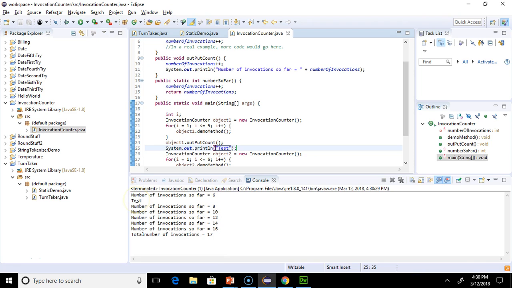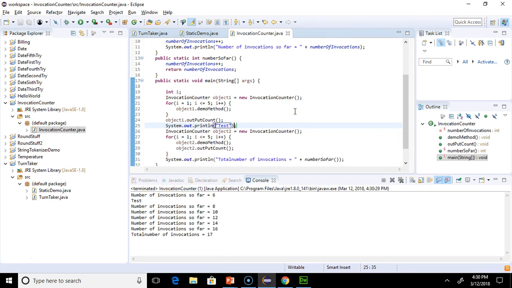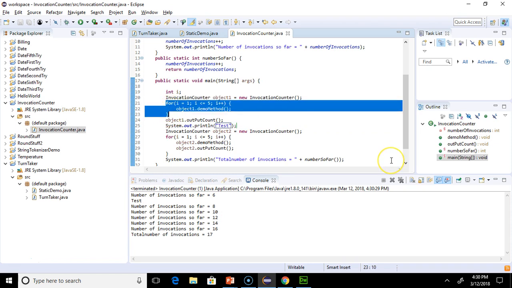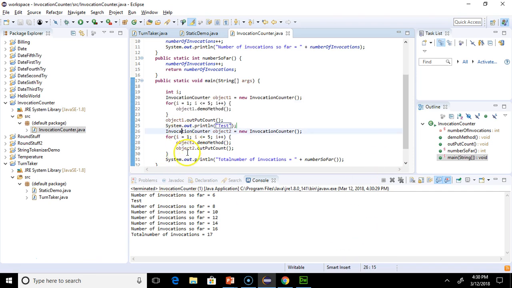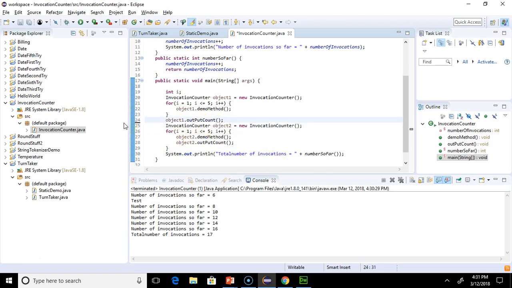All right, so right here is the test. The difference between the two is that this first loop does all the iterations first, and then it outputs the count. Whereas this one runs the demo method, outputs the count, and does that each time. Now you notice that these numbers are still going up, and the reason for that is that it's still iterating off of these here. Other than that, that's really all we have here, folks. So I'm just going to remove that.